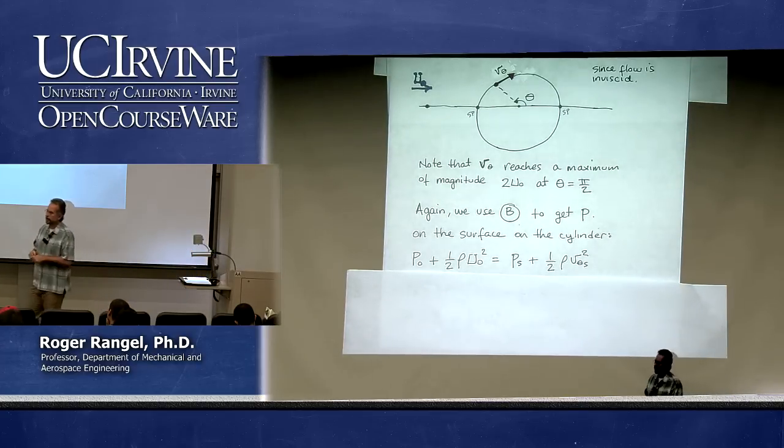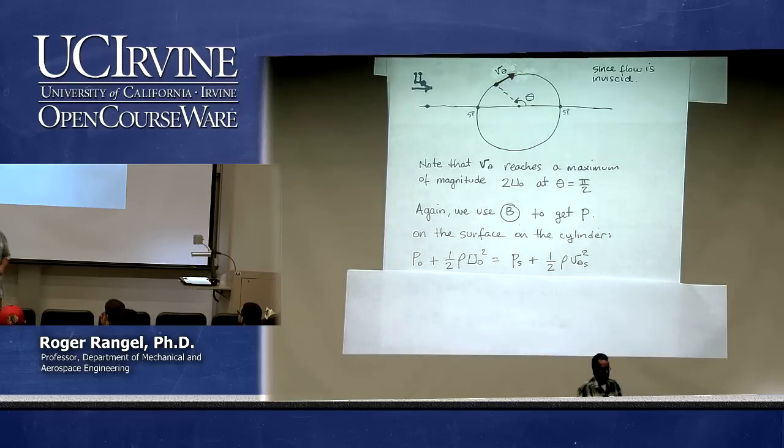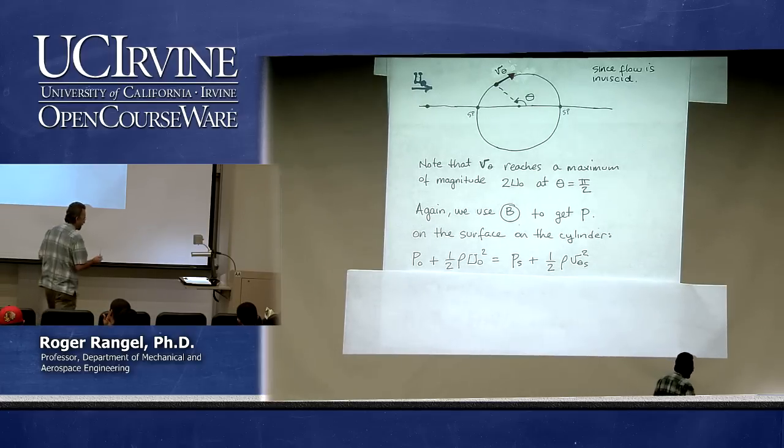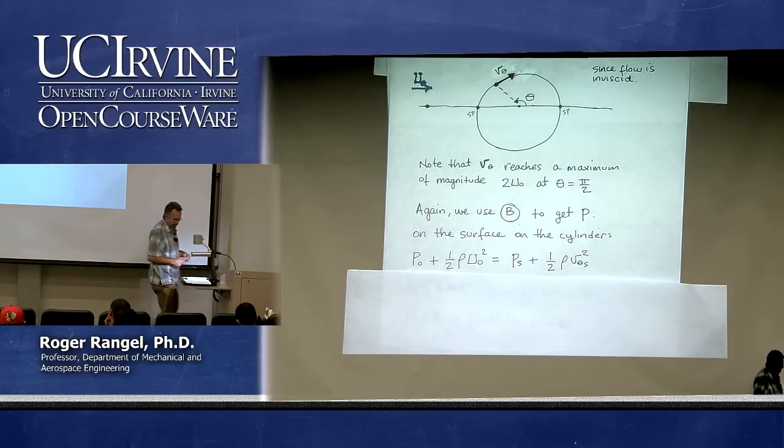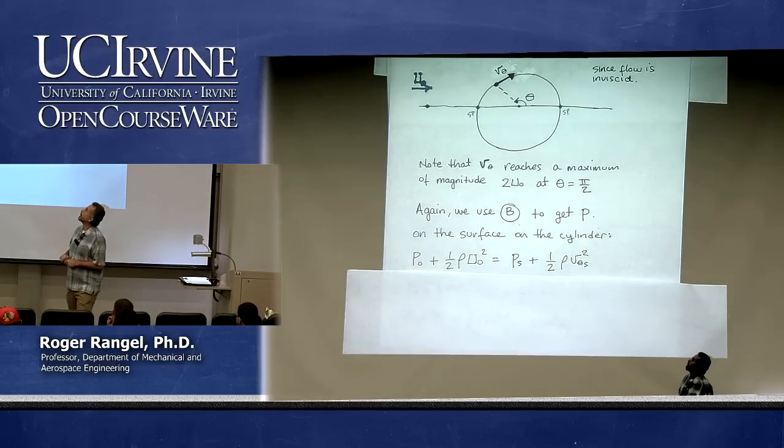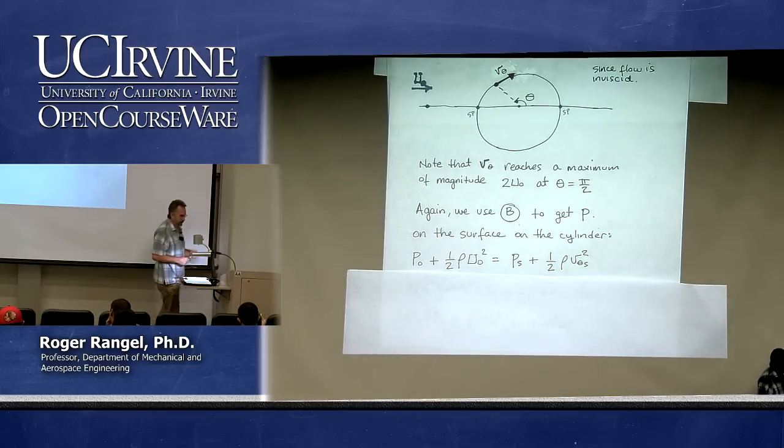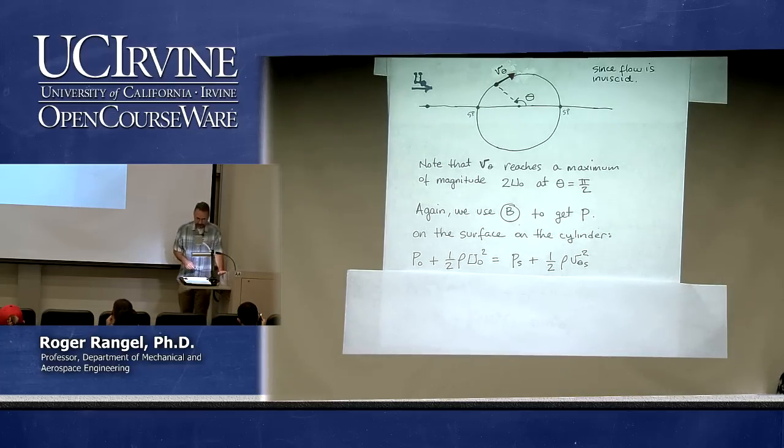What have I neglected? The hydrostatic term, the height term. I have neglected that because it's common to neglect it in a problem like this. The contribution from the hydrostatic term will typically not be very significant unless you're dealing with a gigantic cylinder, where there is a very large difference in height. So I've neglected that. Therefore, I only have the pressure component and the velocity component in the Bernoulli equation.